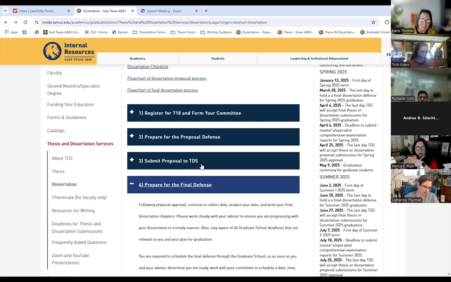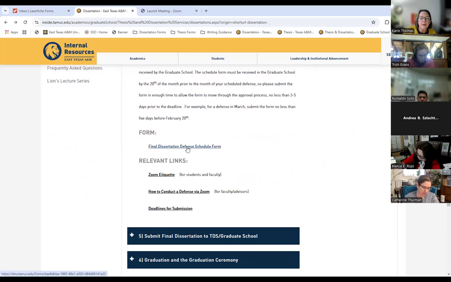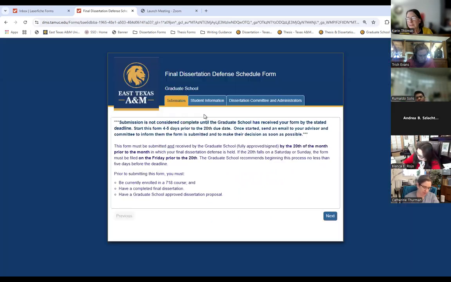So now we've finished the proposal and we are finished with our final. We've gathered all the data and we have finished the last 2 chapters of the document. You're ready to defend, at least based on your committee opinion. If you think you're ready, you'll need to go to your advisor and committee to make sure they agree that you're ready to defend. Hopefully they've all had a chance to see the most recent version, although I have had committee members who have not seen the final. Let's hope that doesn't happen in your case.